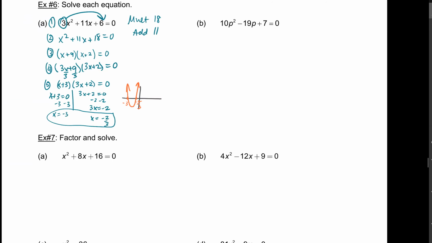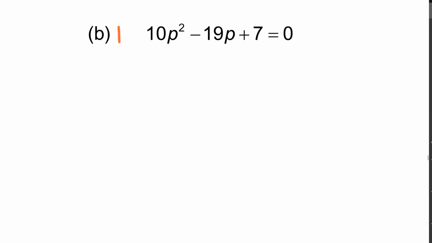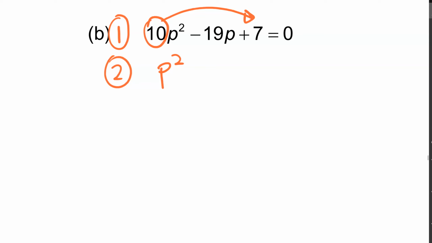Let's do it. First step, take your coefficient and multiply by your C. Second step, rewrite, taking out the leading coefficient and rewriting our new C. That was in quotation marks. Our new C is the 10 times 7. And notice I have everything set to 0 here. So after I factor it, I have to set each factor equal to 0. So there are 2 parts. First factor, then set each factor to 0.